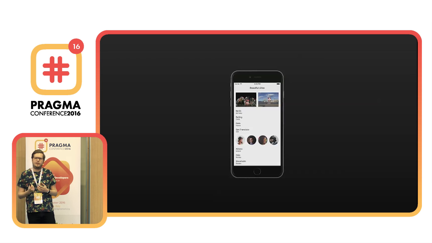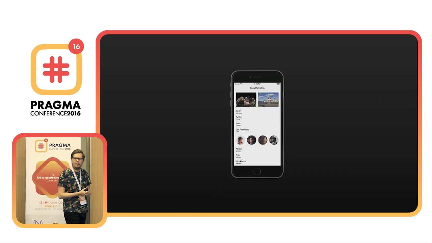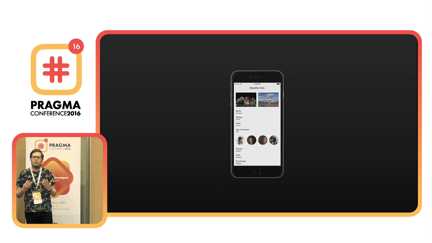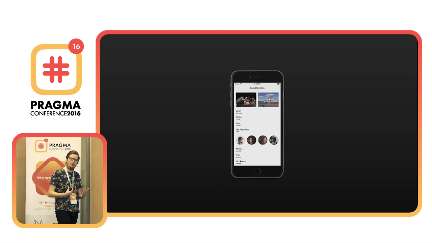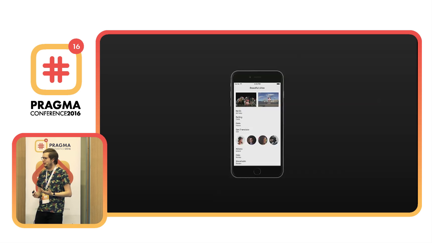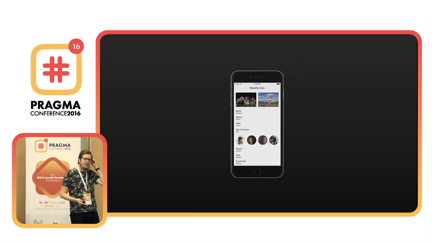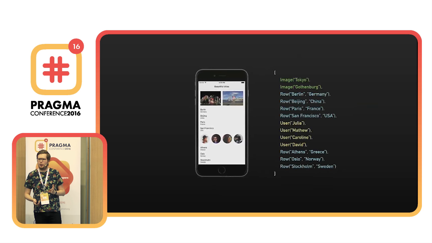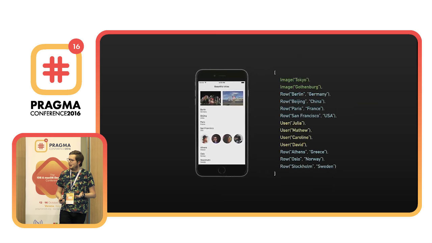So as we can see from this very simple example, it's hard to scale up our UI. And every time we do it, it gets more and more complex. And again, that's why we end up with these massive view controllers that have a lot of state, a lot of if and else statements, and they're really hard to test. So instead of doing all of this, and instead of creating these view controllers all the time from scratch, wouldn't it be pretty nice if our UI code would look like something like this?